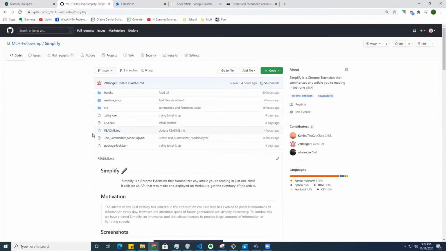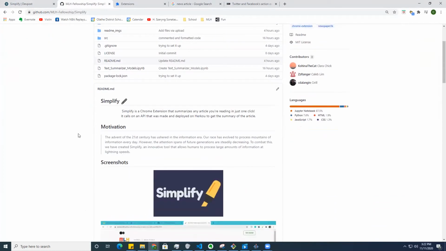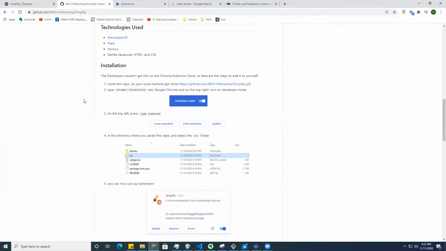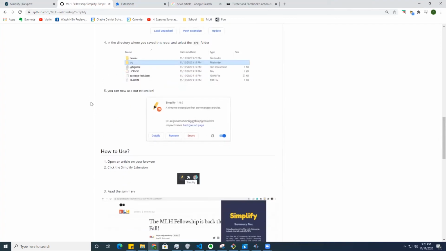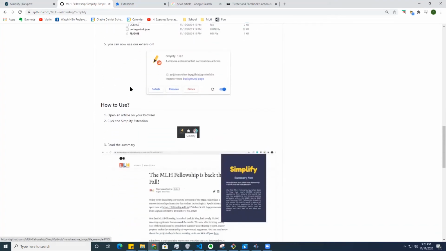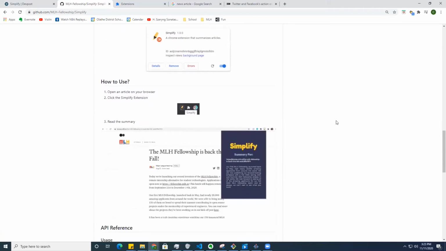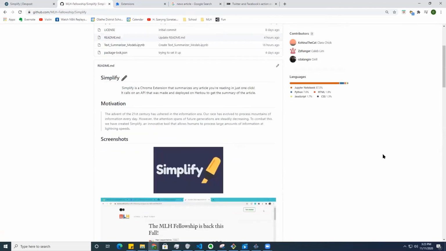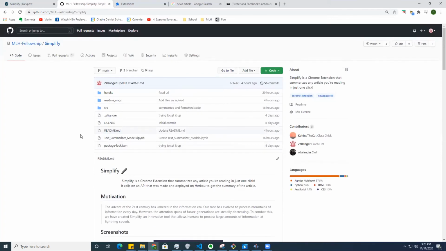And if you want to get this Chrome extension, you can download it for yourself. We have directions here. The reason why we weren't able to put this Chrome extension on the App Store was that you have to have a developer account, and that requires you to purchase it. And we didn't want to go through and buy a developer account for the Chrome extension. But you can just download it here. It's pretty simple. You just clone the GitHub repo, you choose a source folder, and then, yeah, it's pretty much deployed.